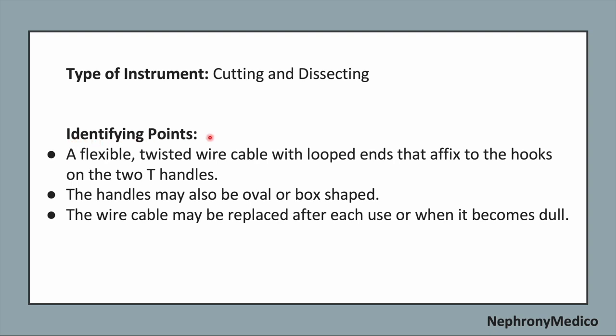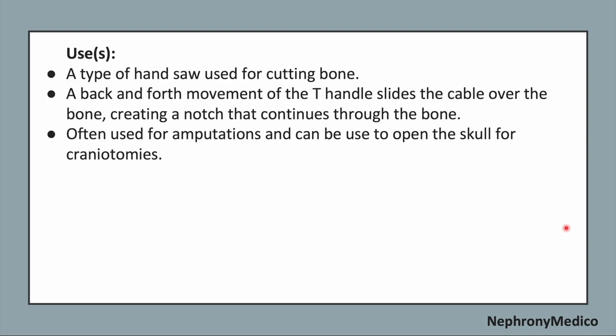Now identifying points. A flexible twisted wire cable with looped ends that affix to the hooks on the two T-handles. The handles may also be oval or box-shaped. The wire cable may be replaced after each use or when it becomes dull.